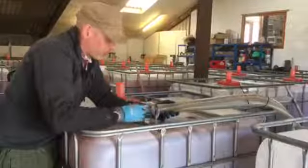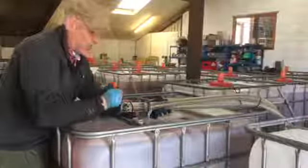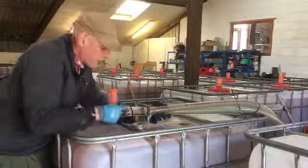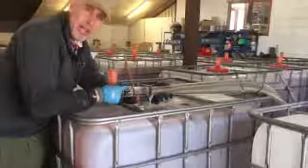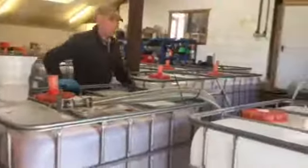So I've left one pipe which is going to take most of the cider a little bit further off the bottom. You see we've had this stainless steel rod fabricated with a plate that sits on the bottom of the vat. This next one can go a little bit closer. That's the one that's going to get the last bit of cider before it hits the sediment, so we don't have much waste. So I'll show you how this works.